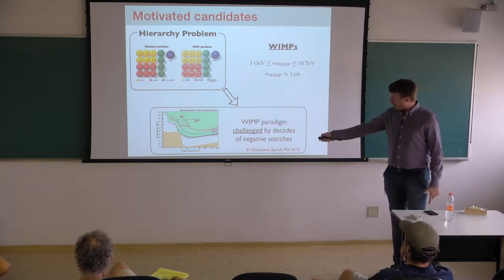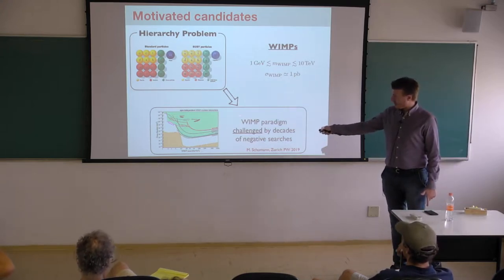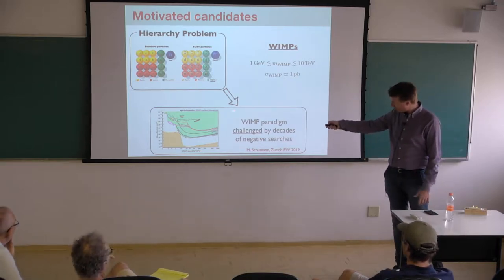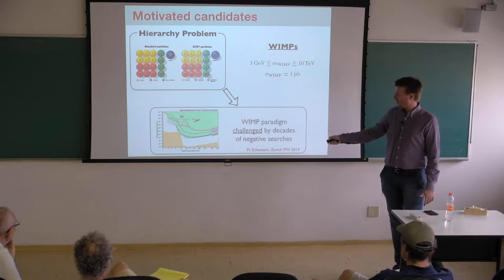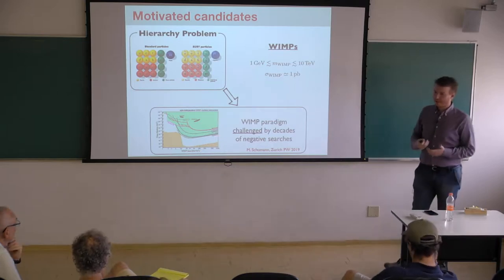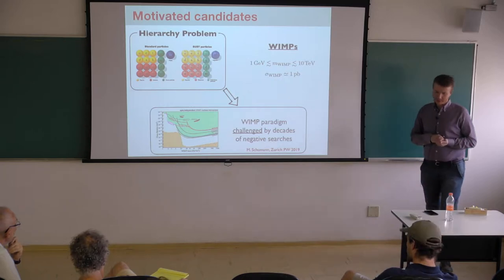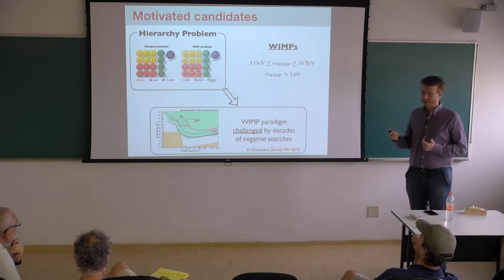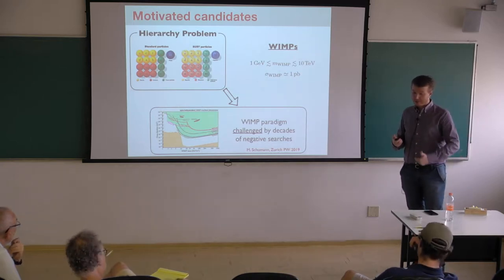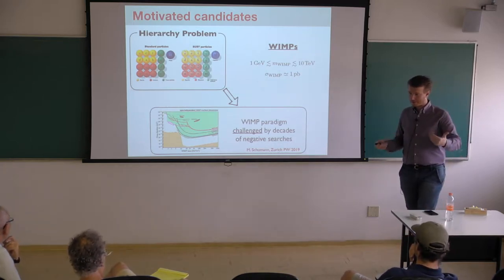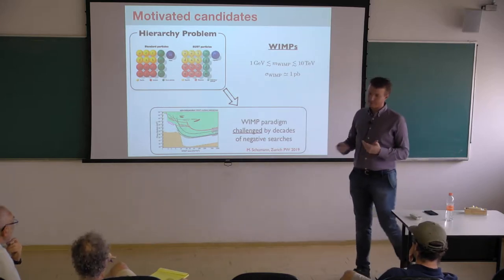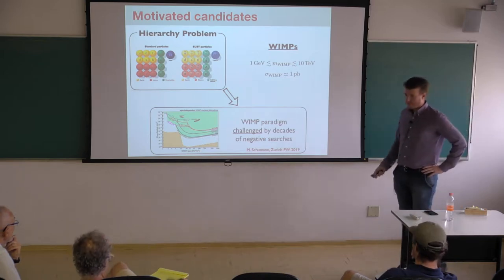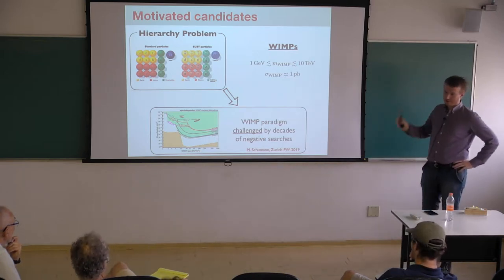Maybe something worth noticing about this plot is that the typical cross-section mediated by a Z exchange is more or less here, so it is badly excluded. Of course, you can say that there is some cancellation, or that maybe the leading contribution is with leptons or with heavy flavors, so this rate actually comes from a loop. So there are ways to even naturally achieve consistency with the data, but it is challenged. Okay, not excluded.